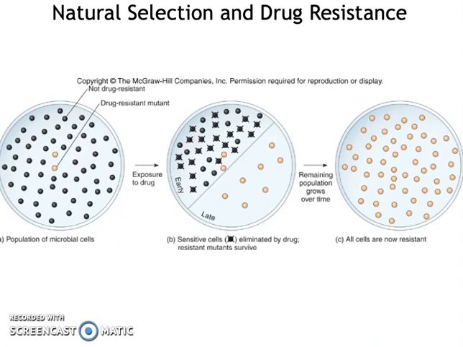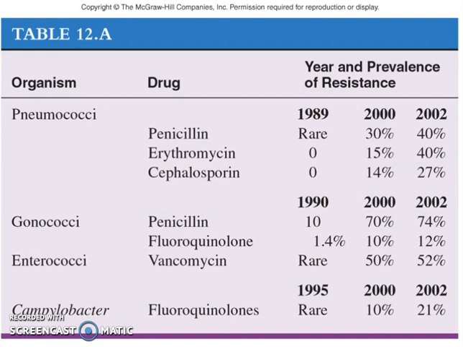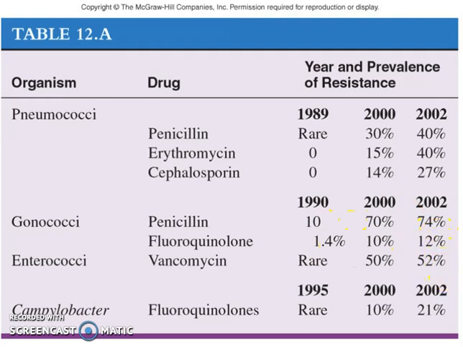Here are some statistics from the turn of the millennium showing the incidence and prevalence of different antibiotic resistant bacteria. With pneumococci, it was very rare to have them be penicillin resistant in 1989, and 0% were erythromycin or cephalosporin resistant. Just 13 years later, almost half were erythromycin and penicillin resistant, and roughly one fourth were cephalosporin resistant. You can see how these changes occur quite abruptly in just a little over a decade — this is very, very quick, and individuals working at hospitals would see this within their lifetimes.